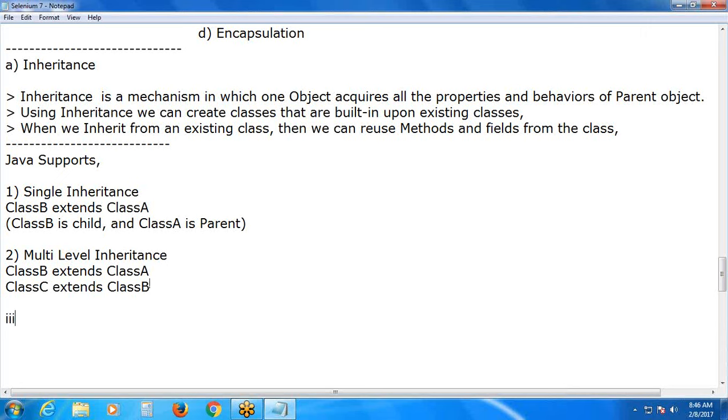No, sir. Next, observe this: Java doesn't support multiple inheritance. I will show.